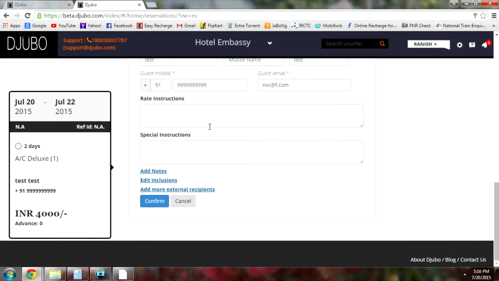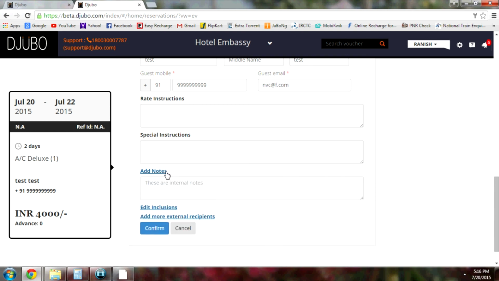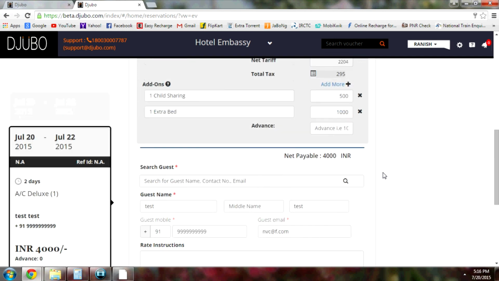And now for the add notes. Now add notes, if you click on add notes, you can see these are internal notes. Now internal notes, because the guest will not be able to know about this. However, it is a walk-in, so it doesn't make any difference.